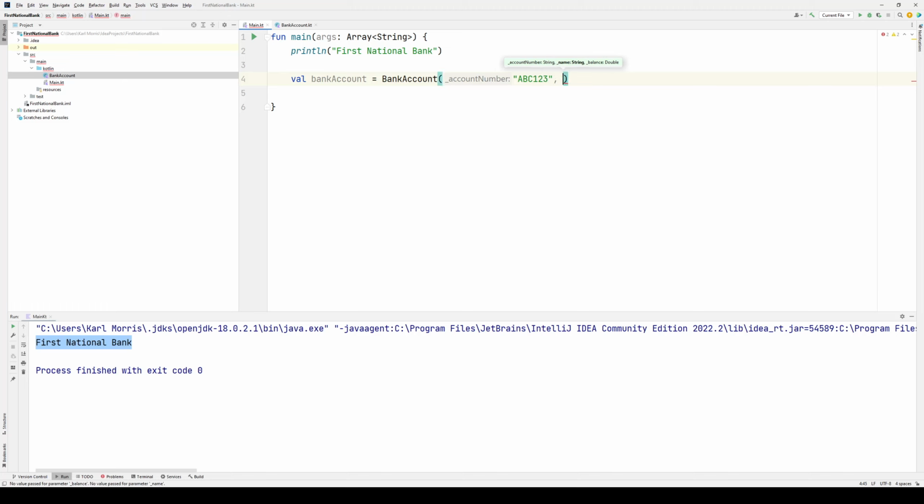The account holder name will be Sarah Morgan. And the balance, let's say the balance is going to be $450. Now, recall that the type for balance is double. And let us say that I want to enter 450.